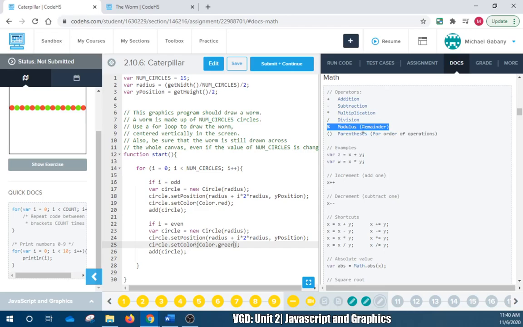All right, let's try this out. So if i equals odd, we have to do if i is divisible by 2, and if that equals 0, then we will do this.